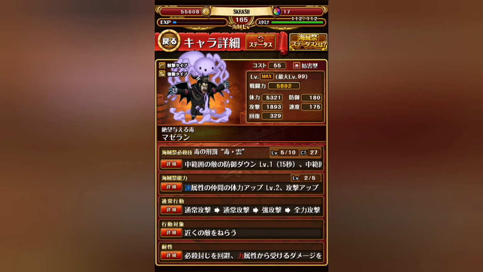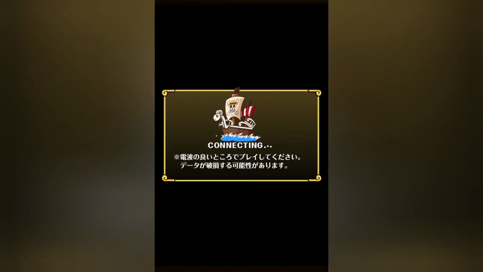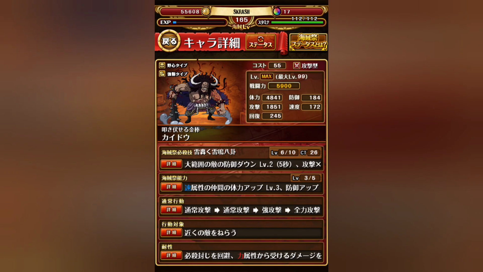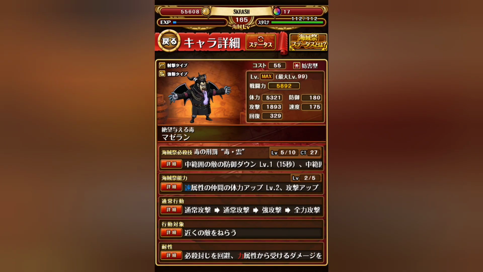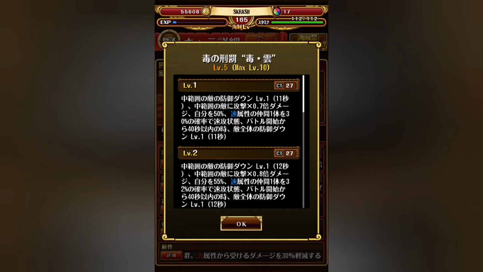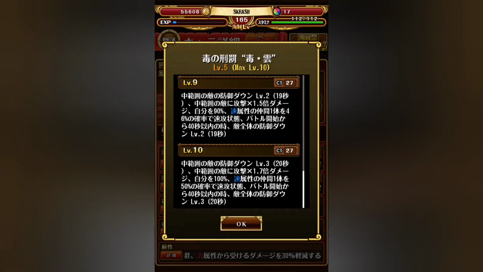And the own special CT, as you guys see, he has a CT of 27, and the Kaido has a CT of 26, if I'm not wrong. Yes, 26. So ideally, the Magellan will activate before Kaido, and that's what you actually want, because if you see what the special of Magellan does, you will understand. This is the part where the translations are not clear, and I was waiting for it to get a little bit clearer.